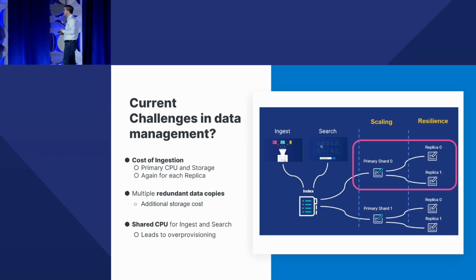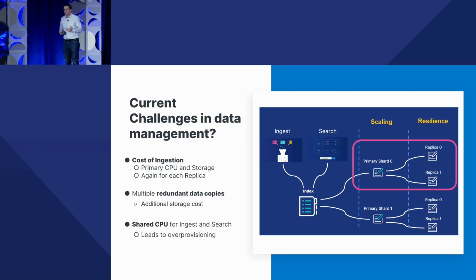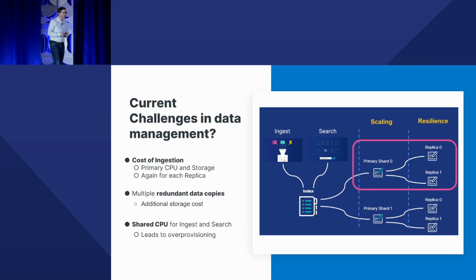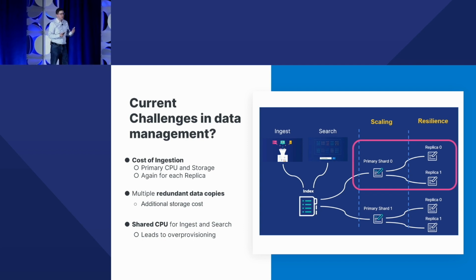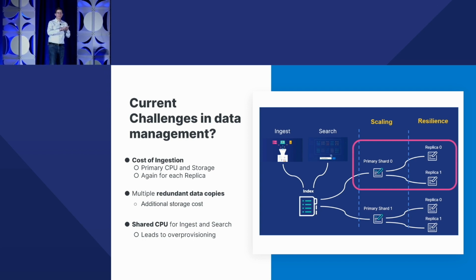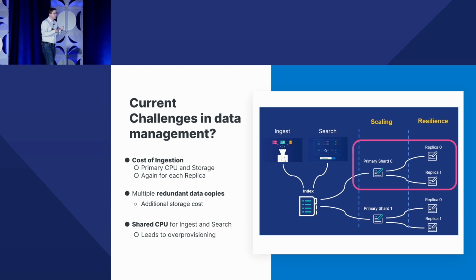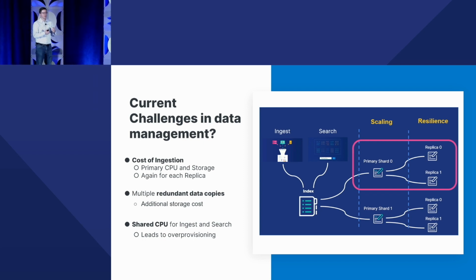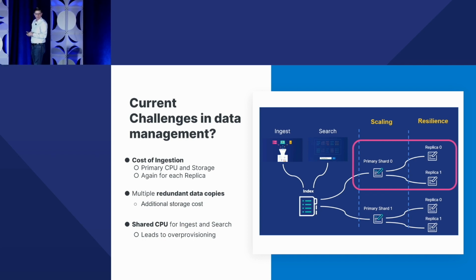Ash touched on this just very briefly, but when you look at the way the architecture works, going back to the original picture, when you write data into Elasticsearch, we're writing it to the disk of a server, and then we're writing it to the disk of another server for high availability. And so that means you're doing this work to index the data 2 times. You're storing it on physical machines and disks 2 times.